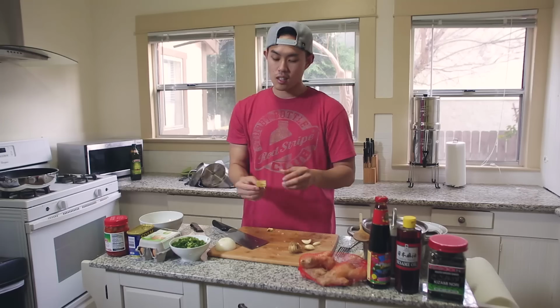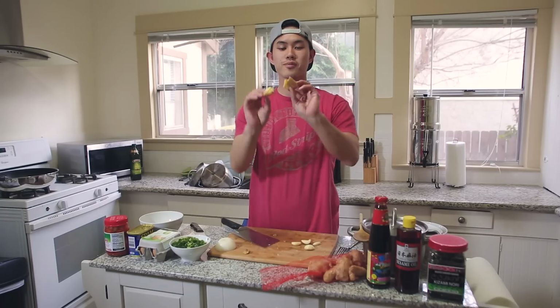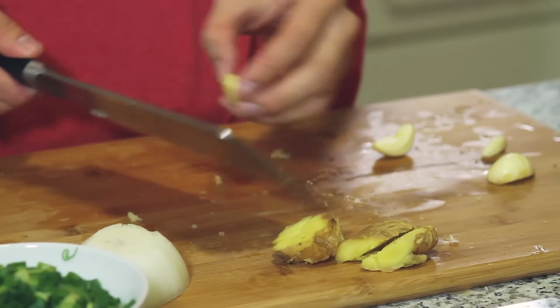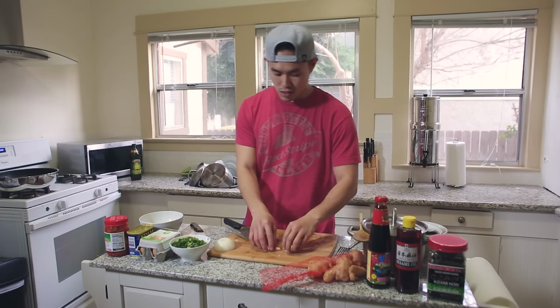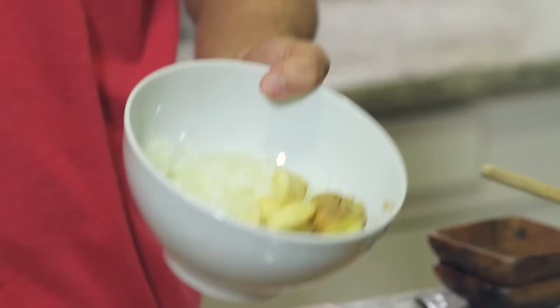Oh, that was a lot messier than I thought it was gonna be. But you see how it bursts open and all the fibers in the middle are exposed now? That's what you want. Two pieces of ginger, burst it open, and garlic. Much easier. All right, and I'm gonna dump this into the same bowl as the onions. These are my aromatics. So here we go. This is the holy trinity of kimchi fried rice.